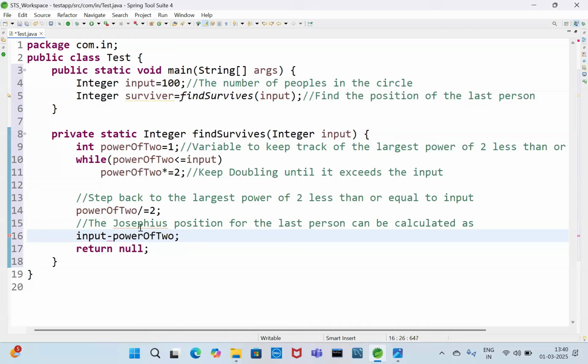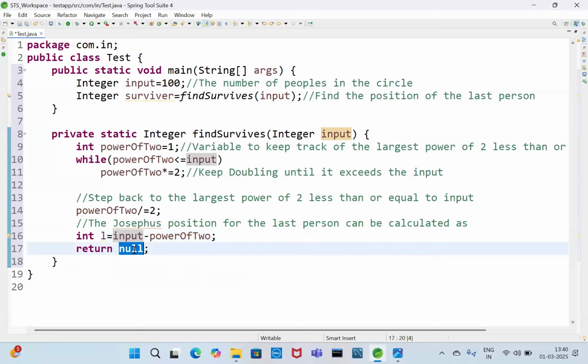By using this we can calculate the Josephus position. Store it into, suppose, int L equal to input minus power of 2. Finally return 2 star L plus 1. See, this is the formula to find the survivor position.